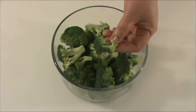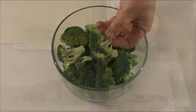8 ounces broccoli cut into bite-sized pieces. We finished the preparation and now we are ready to cook. I am turning on the electric wok to 400 degrees, which is high heat for an electric stove and a gas stove.